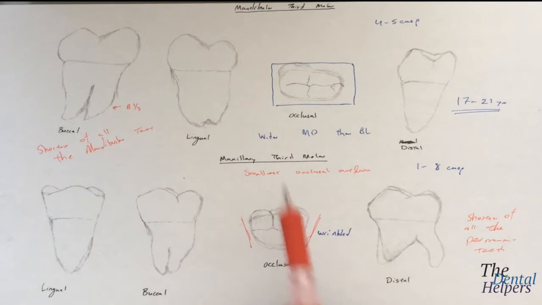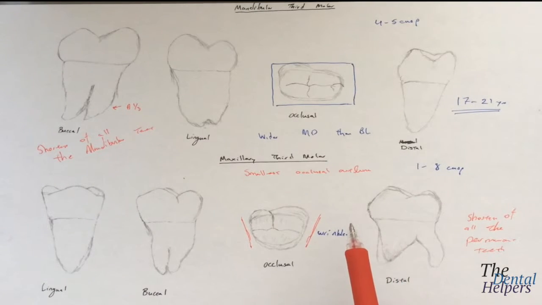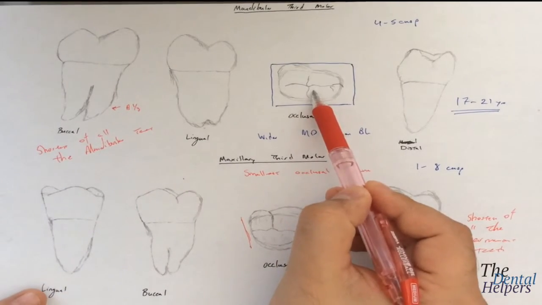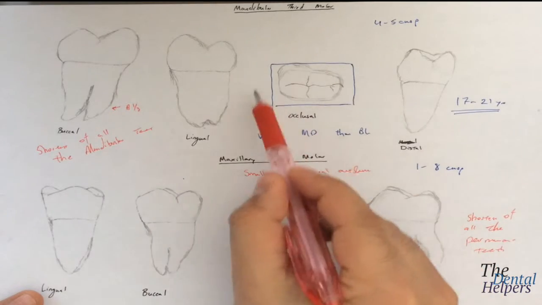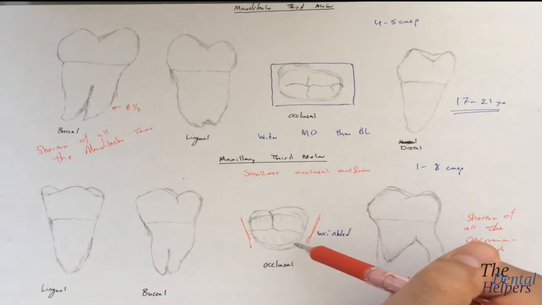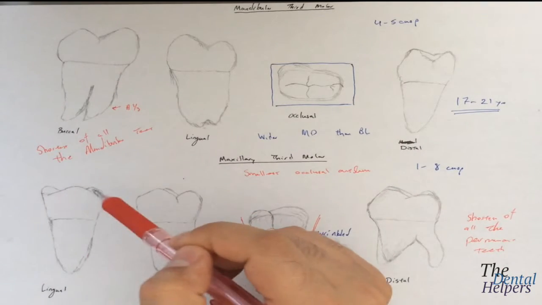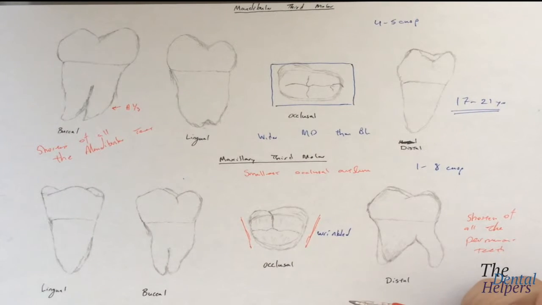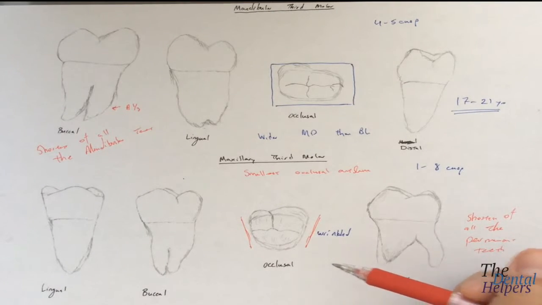Typically, your third molars are going to be smaller than your first and second molars. They're bulbous with fatter contours and have a smaller occlusal table. If we compare these occlusal tables to the second and first molars, we're going to see that they are significantly smaller. The roots are also going to be shorter, because as you go more posterior you have less space, making it harder to have a fully developed root or a larger tooth.